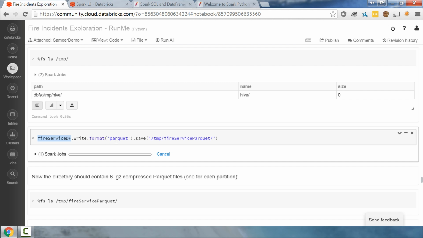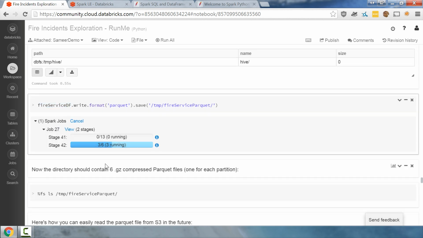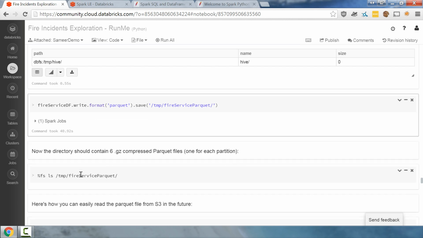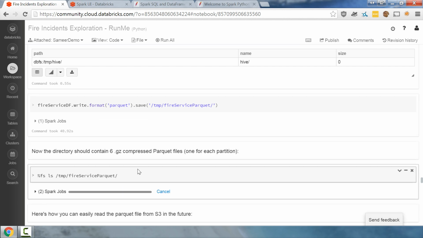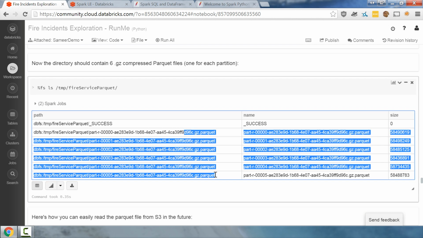Recall that there's no reduction in data, right? This is still 1.6 gigabytes of data fundamentally and 4 million rows. I'm writing all 4 million rows right now to this Parquet file in this temporary location on S3. This should just take a second. It's running right now. Once that's done, I'm going to run ls here and show you what this Parquet file looks like. See how it has 6 different GZ compressed parts.